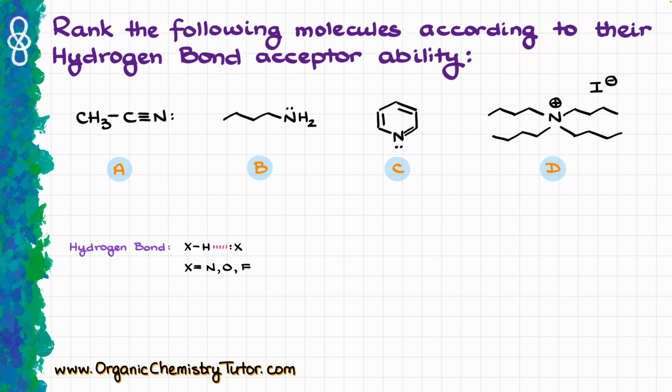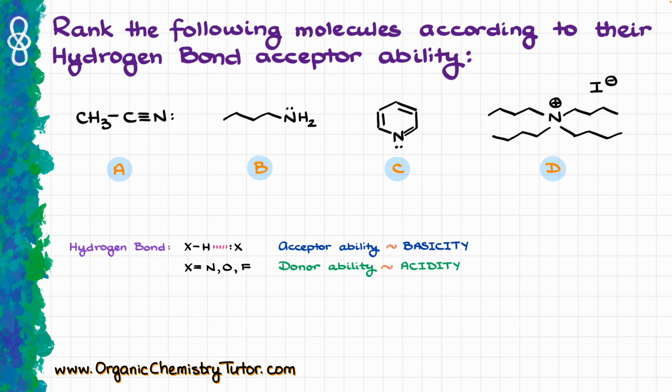Now, the cool part is that we can use acid-base chemistry as essentially a handy proxy for these types of purposes. When it comes to the hydrogen bond acceptor ability, that one directly correlates with the basicity of the molecule, while the hydrogen bond donor ability correlates with the acidity of our molecules. So this way, we just need to assess the basicity of our original molecules to answer the question at hand, and we're good to go.